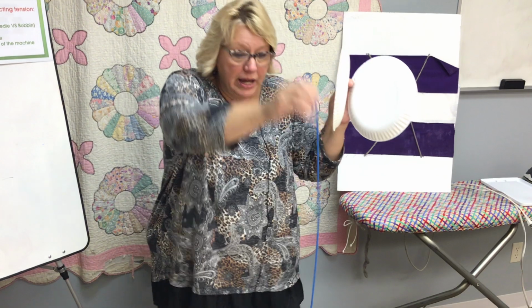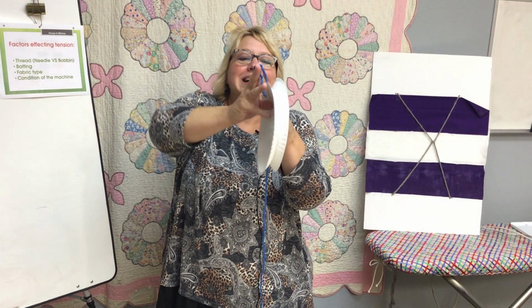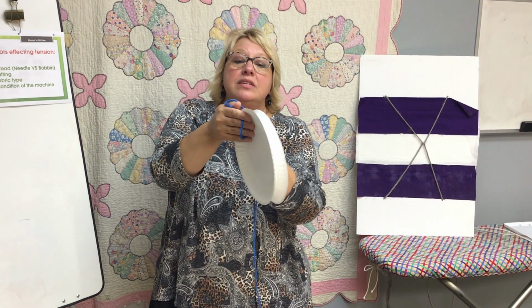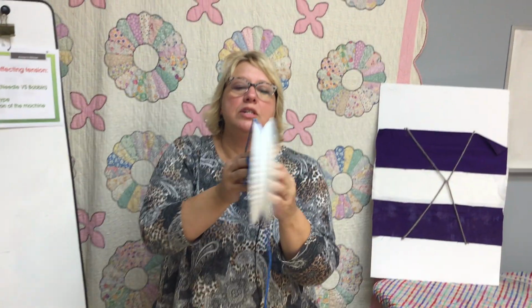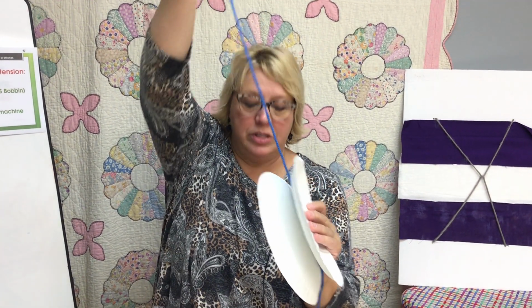I have a piece of thread. This is fairly thick thread. And when it's going through there, if those discs are too tight, I can't pull that thread through. It just won't go through. But if they're the right tension, it gives it a nice smooth stitch. I need to put a little something between those. Anyway, it gives me a nice stitch. You can see what I'm talking about. It's going to pull that thread through nice and even. And it'll just slide right through there the way it's supposed to.